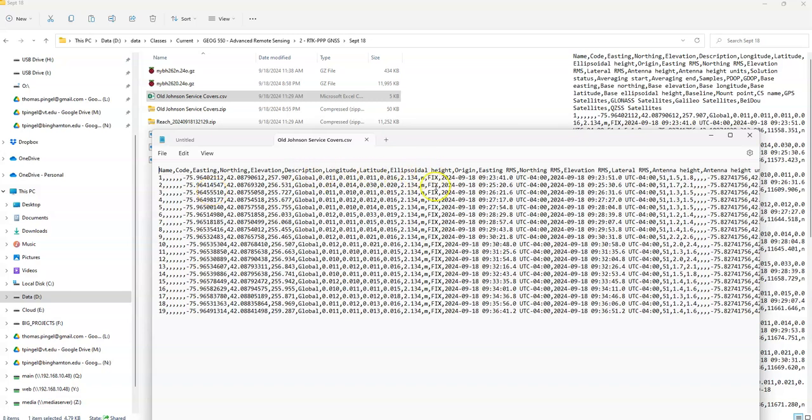You can see the precision, and the thing you kind of want to pay attention to, we've got an estimate of the height of our pole, which is the 2 meters plus 0.134 meters of offset, because our antenna is just a little bit above the base of the unit. These were all collected around 9:30 in the morning on September 18th. We have fixes for all of these, so that's the highest level of accuracy, and then some other information off to the side.